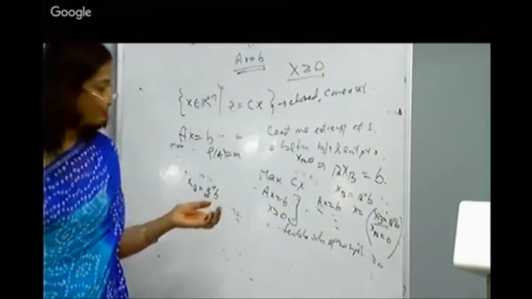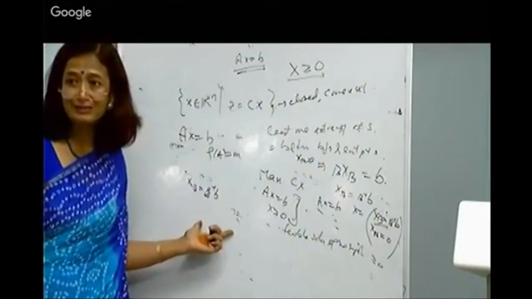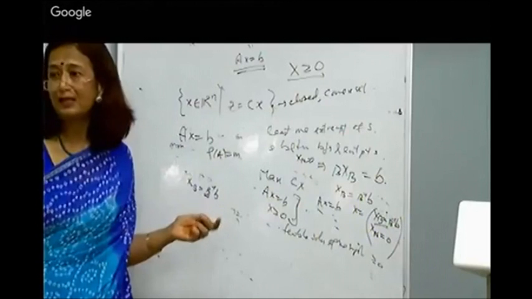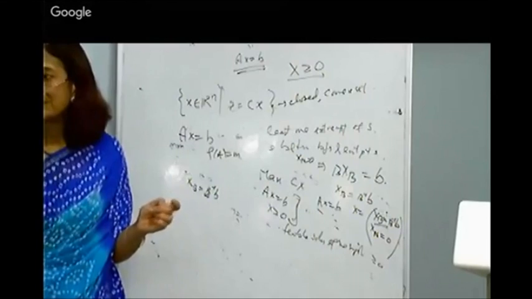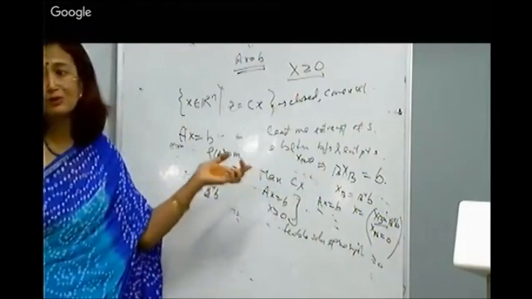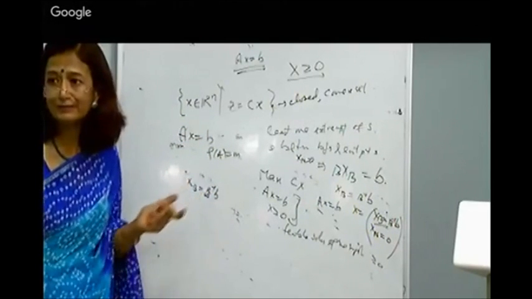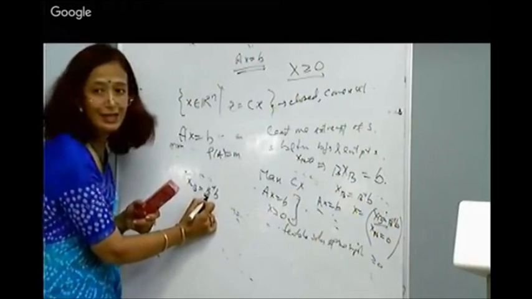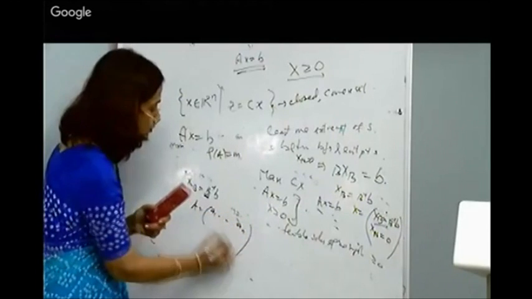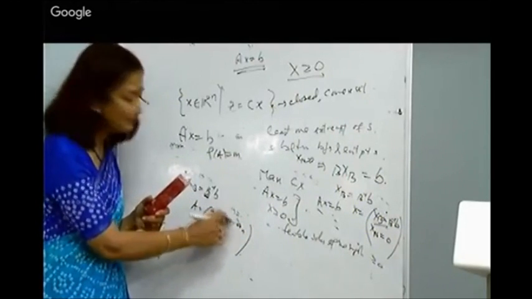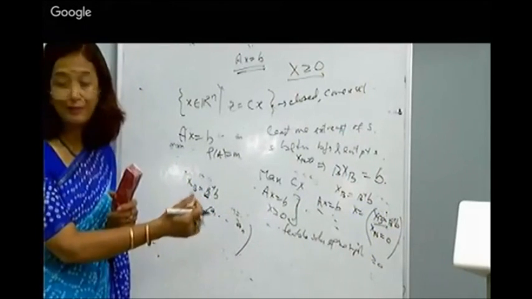या तो ये possibility क्या हो सकती है? It means there are M columns out of N columns. पहली चीज तो वो जरूरी नहीं कि you pick up any collection of M columns out of N will be linearly independent. But what is the maximum I'm saying? ये जो basic solution है, this is going to be a subset of in how many ways you can select M columns out of N columns. Because B has M columns and A has N columns. So B may be A1, A2, ..., AM. B may be any set of M columns out of these N columns, which is non-singular. Maximum कितने हो सकते हैं?